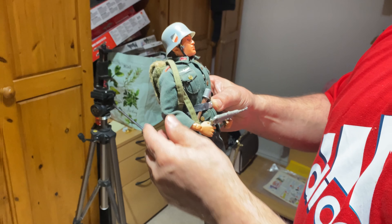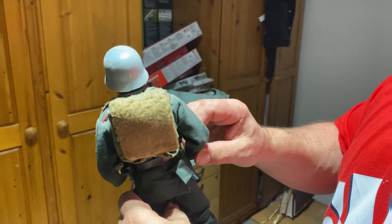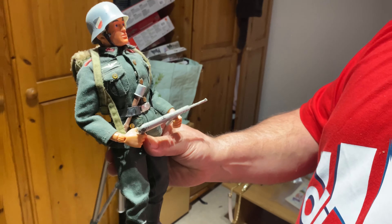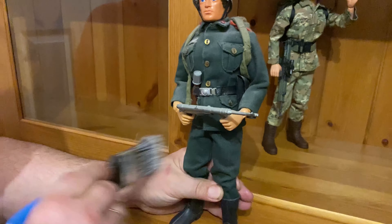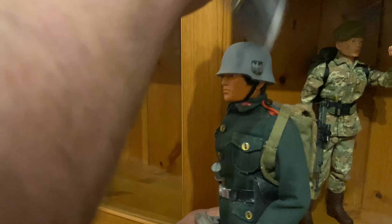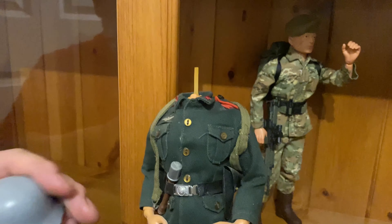He's actually in really, really good condition. The uniform feels like the first edition because it's really good quality. He seems to have everything, and there's his backpack. Right, let's take him into the display cabinet room and give him a quick dust. Oh look at that — that shows one of the problems with vintage Action Men: his head's broken off and now I've got to go ahead and fix that.